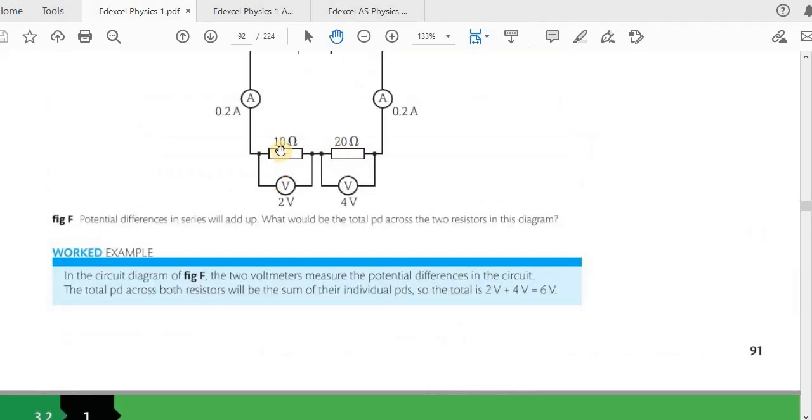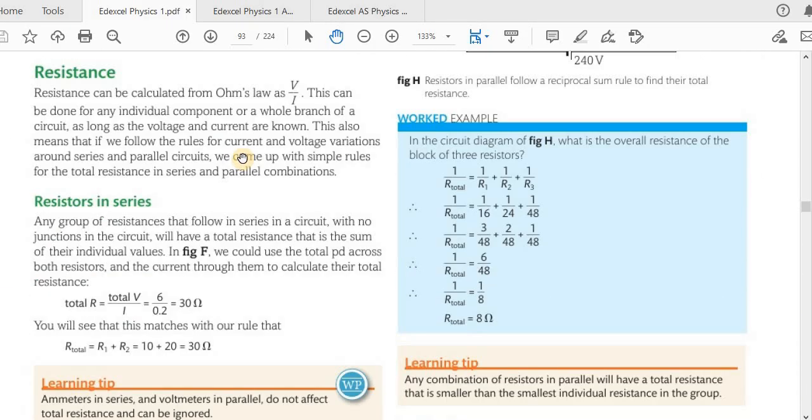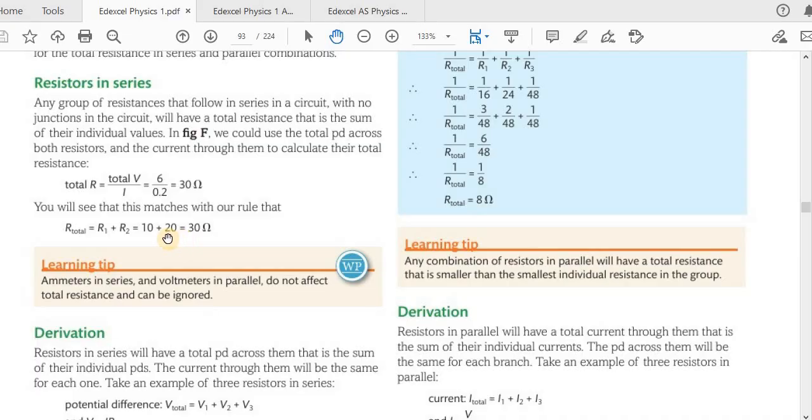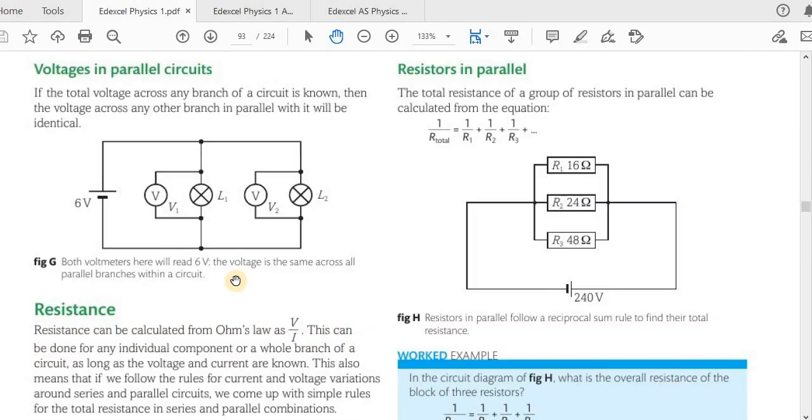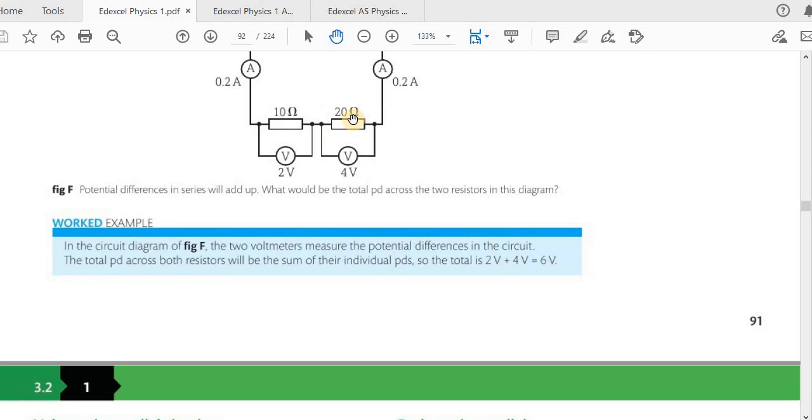Whereas when it is in series like this, the total resistance should be more than the resistor with the largest resistance. Now here you have just 2 resistors. The largest out of them is this 20 ohms. So when you find the total resistance of resistors connected in series, you add them. Because you add them, the equivalent resistance of that series connection will be greater than the largest one. In this case, it will be greater than 20, and you can see the total is 30. You can directly see that it should be greater because you are adding the individual resistances. So when in series, the total resistance is greater than the largest resistance in that series connection.